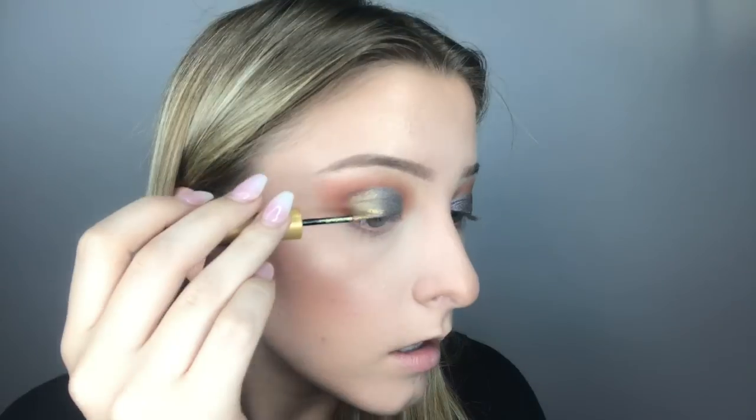This is a gorgeous shadow. Now we're gonna go in with Pyramid and put that right where the cut crease and the shadow meet. Same thing on the other side. Now that those shadows are laid down, I'm gonna take the Maybelline Master Precise Ink Metallic Liquid Liner in the color Solar Gold, and we're just gonna put it right where that gold shadow is.